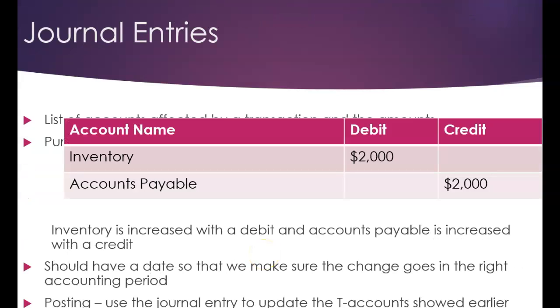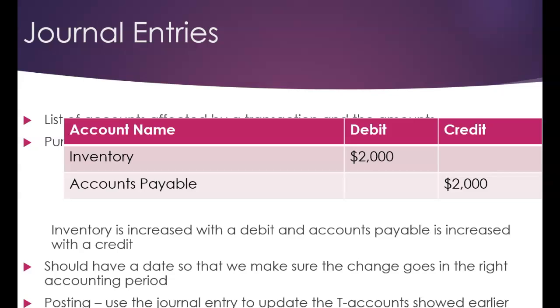So in this case, I purchased assets. I purchased this asset called inventory, but I did not pay for it in cash. They gave me 30 days to pay. So how do I deal with that? I have to record the transaction. An event has occurred. Was there a change in cash? No, but still I have to record it.